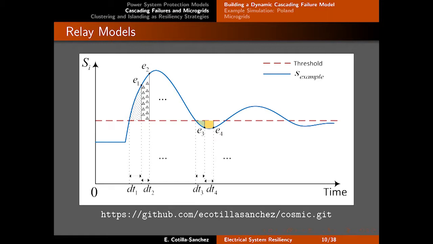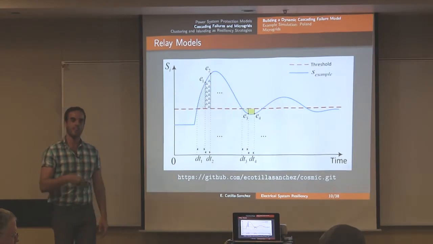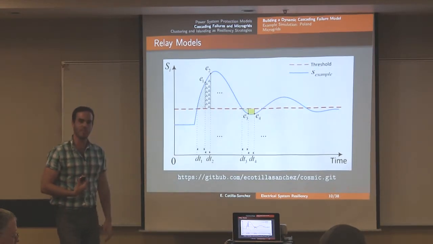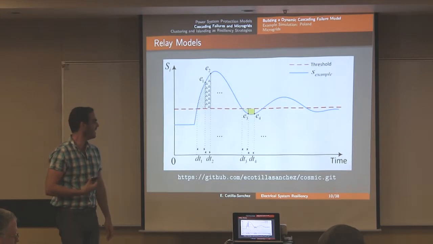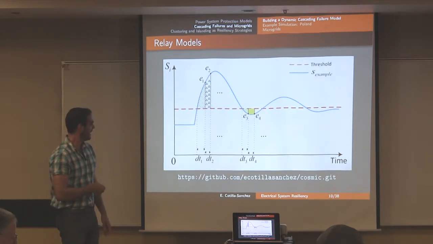So some models that we put, this is just a link to an open source simulator that we developed at Oregon State, and it's a time domain simulation. So it's free, open source, and it's on GitHub. It's a time domain simulator, so it does a lot of the things that you can do with PSSE. The nice thing is that you can break it down, and you can find code that I wrote when I was a student. It's very crappy. I didn't even know English back then, so I was tempted to put my variable names in Spanish, and my advisor would say that I was crazy.